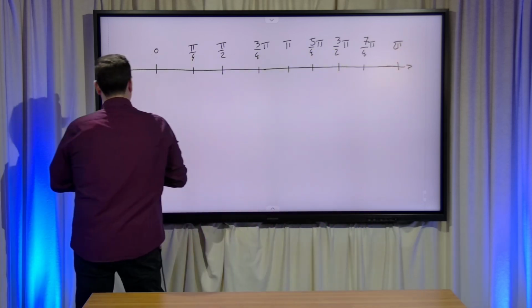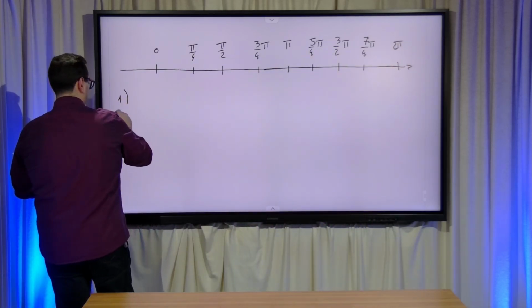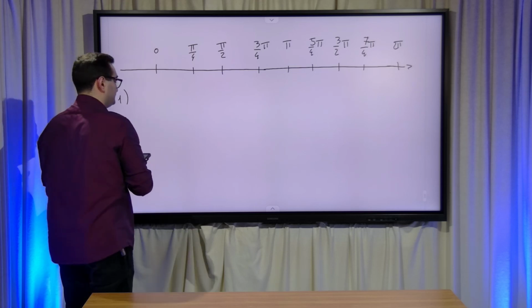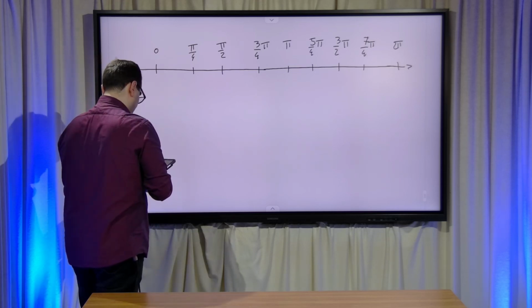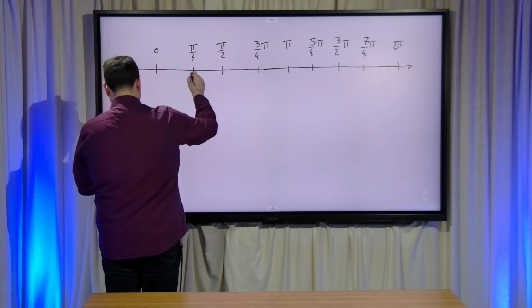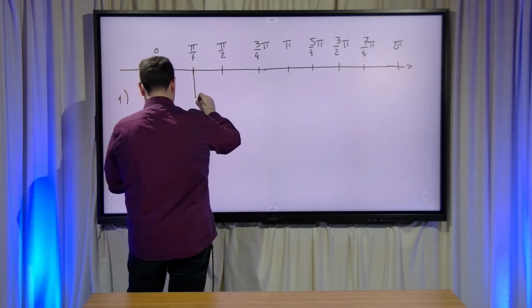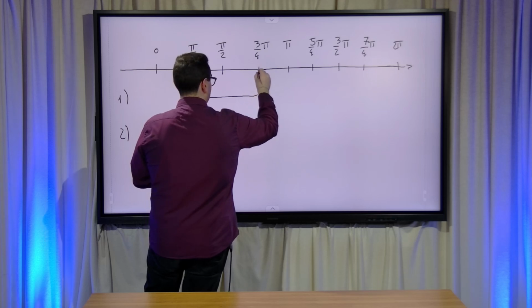Now I'm going to report for the first one and the second one solutions. So from the first one I get this range, this interval.